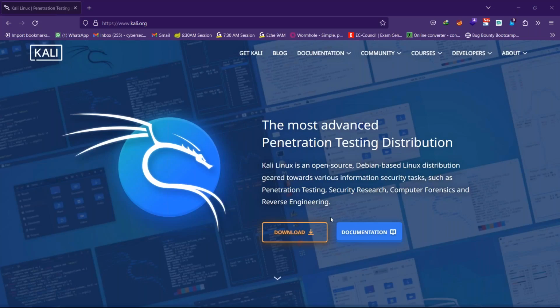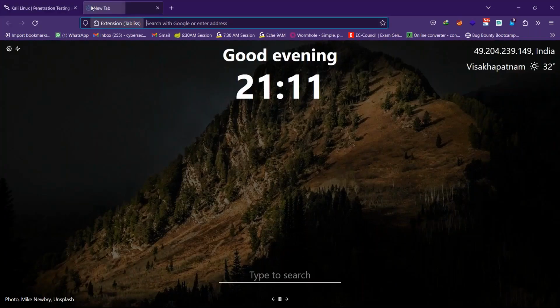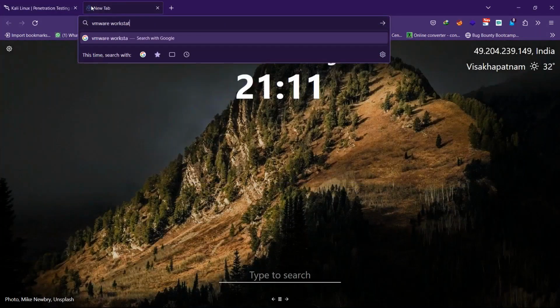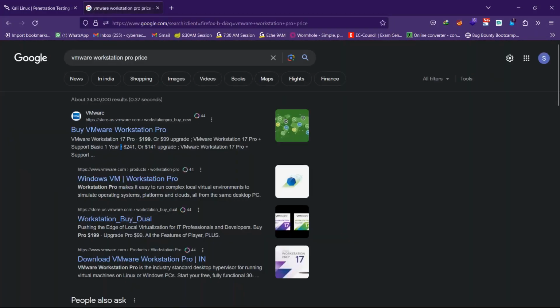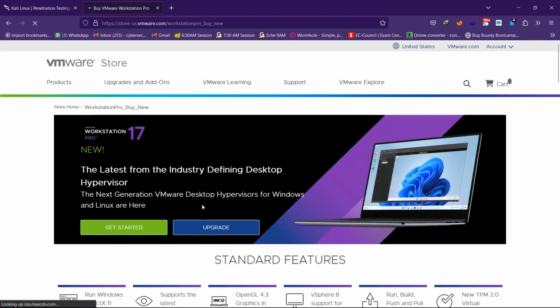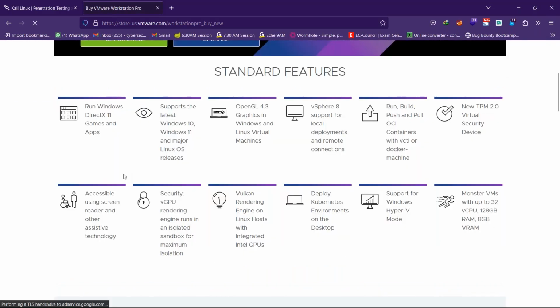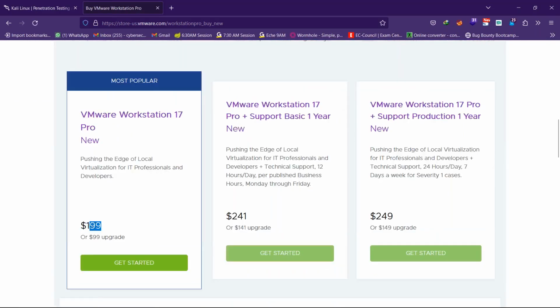So you have two tools for that. One is VMware. You can go to your browser and search for VMware Workstation Pro. And this is actually a paid tool, guys. If you search for the price, you can see this is around $241 or something. But again, you don't have to make any payment for this. I have a cracked version of this tool, the slightly older version, one year older, VMware 16, but it works perfectly fine, just like any version of VMware. As you can see, it's around $199 or something.